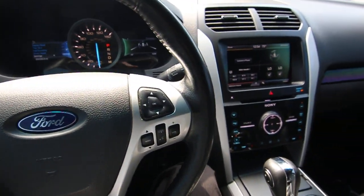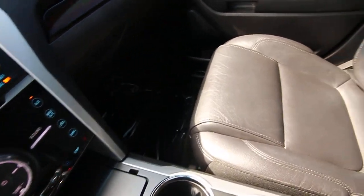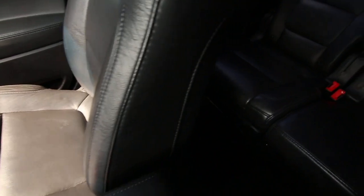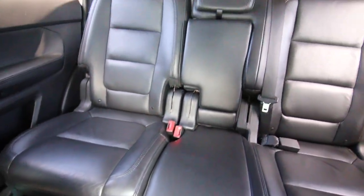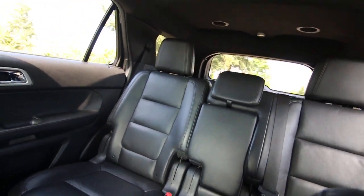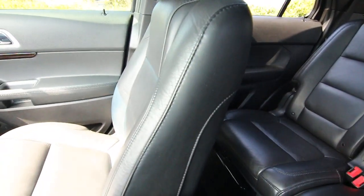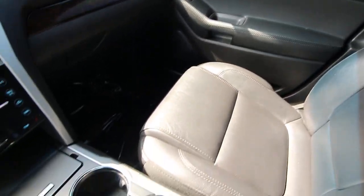Hello, Joe here from Infinity of Tacoma. I'm going to tell you about this lovely 2015 Ford Explorer Limited that we have for sale. We took this one in on trade. It's in beautiful shape inside and out. Clean Carfax. If you're looking for a nice mid-sized crossover with third-row seating and luxury car comfort, this Explorer Limited is a great choice.